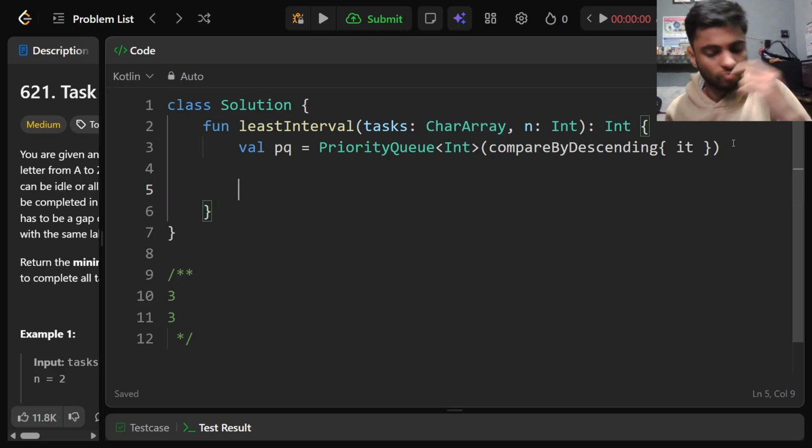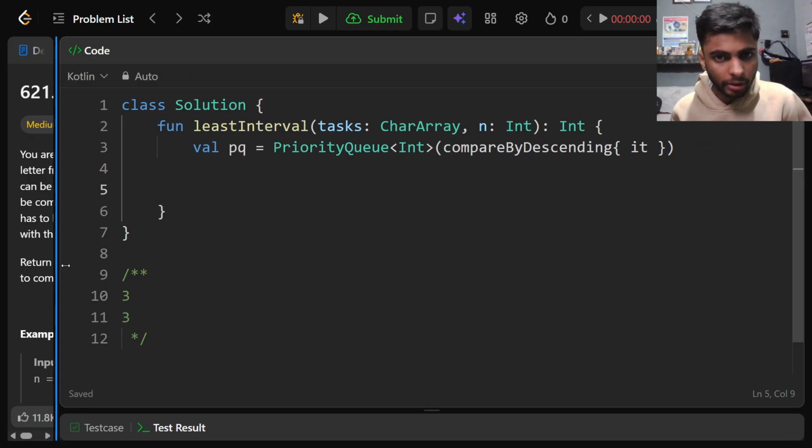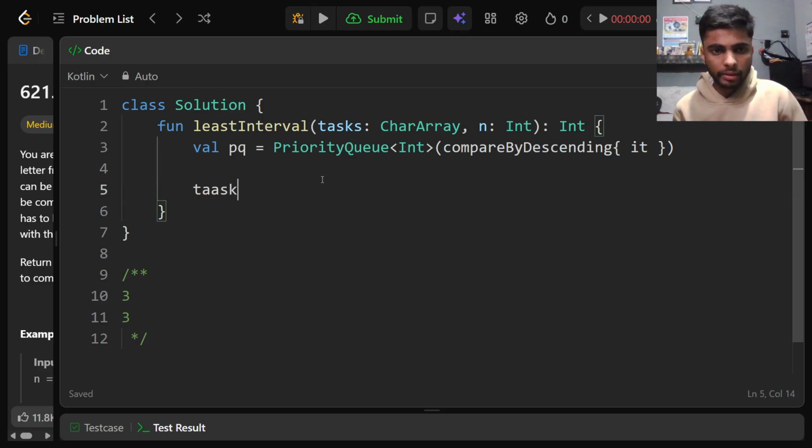Maybe I need to create a hash map. Let's see.